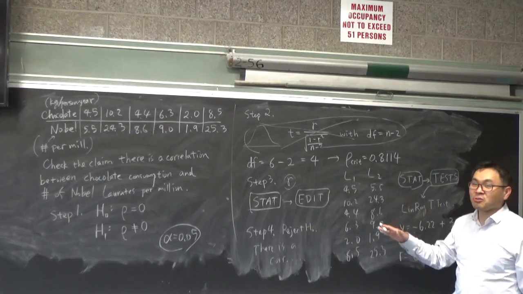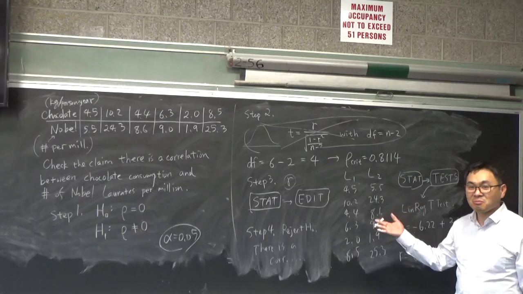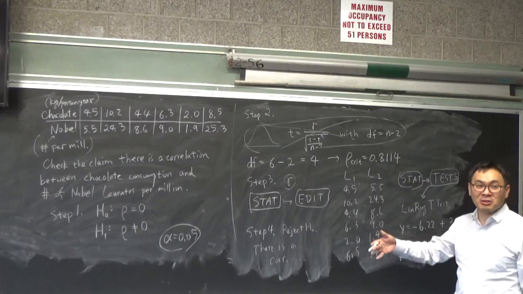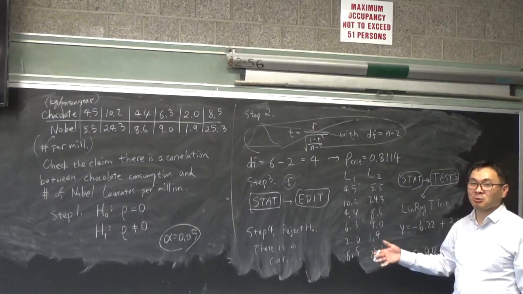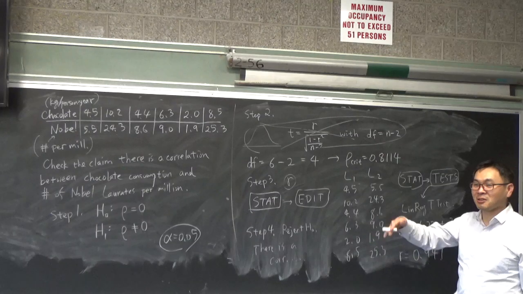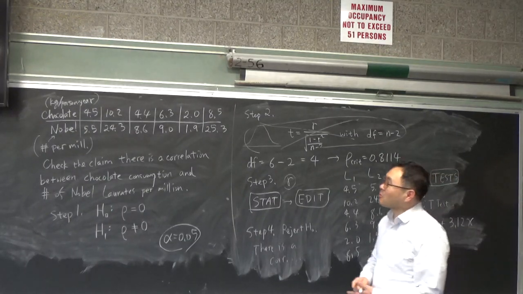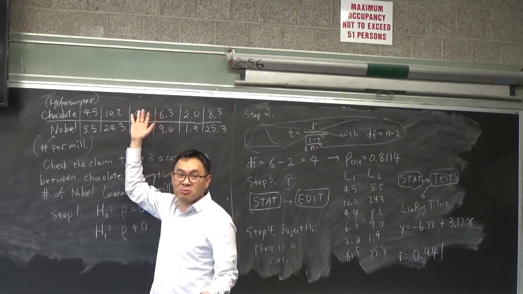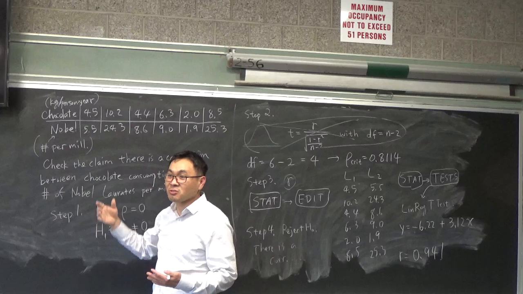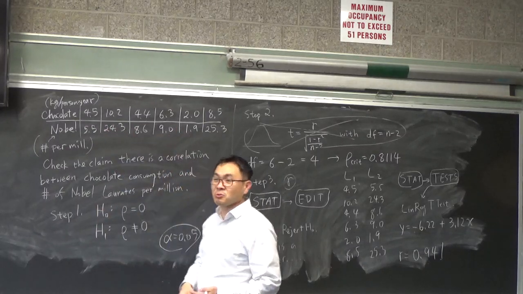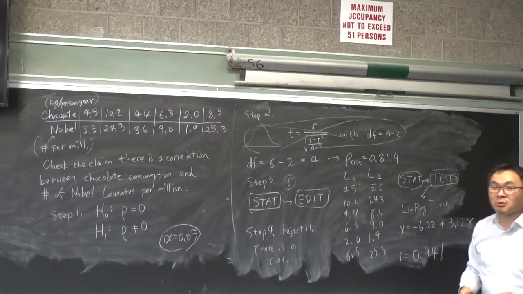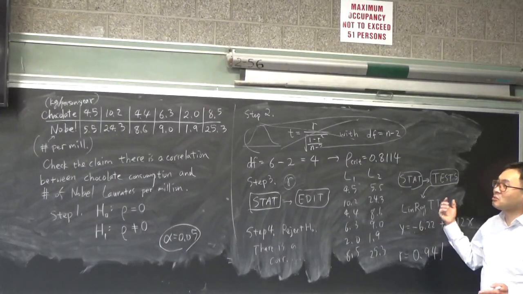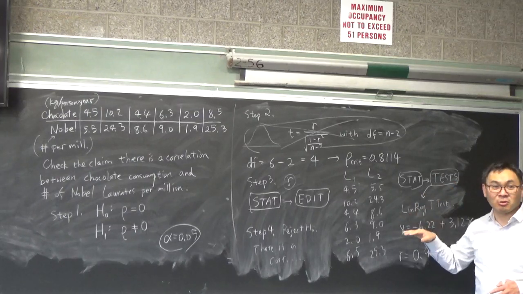Like richer countries will have kids asking for more sweet things, and their parents are going to buy more sweet things, because all the corporates in those countries are corrupted, and, you know the story, right? So that's why they're going to have a huge amount of chocolate consumption. But because they're also rich, they can also fund more research, thereby allowing more people to have the Nobel Prize, right? So that's probably what's going on here, rather than the chocolate consumption immediately affecting the Nobel Prize.